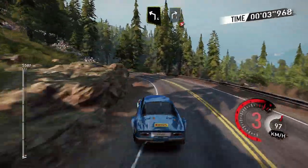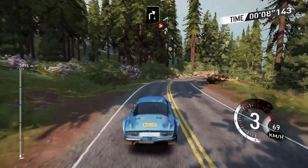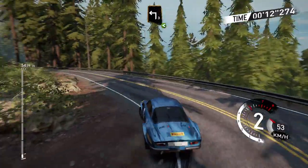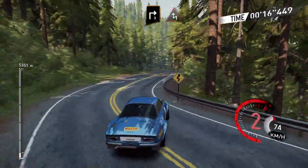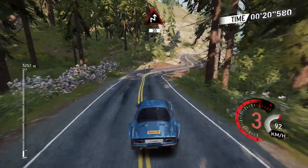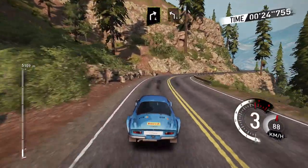Right 4 tighten. And left 3 open. Right 3 and chicane left short. And chicane right 30. Right 4 into left 4 long.